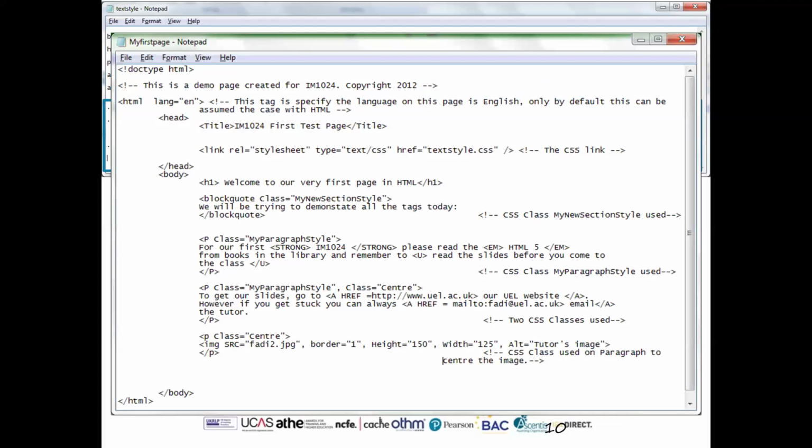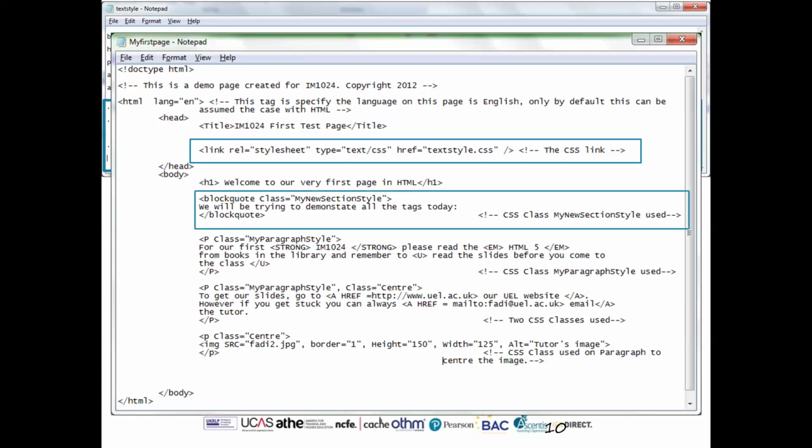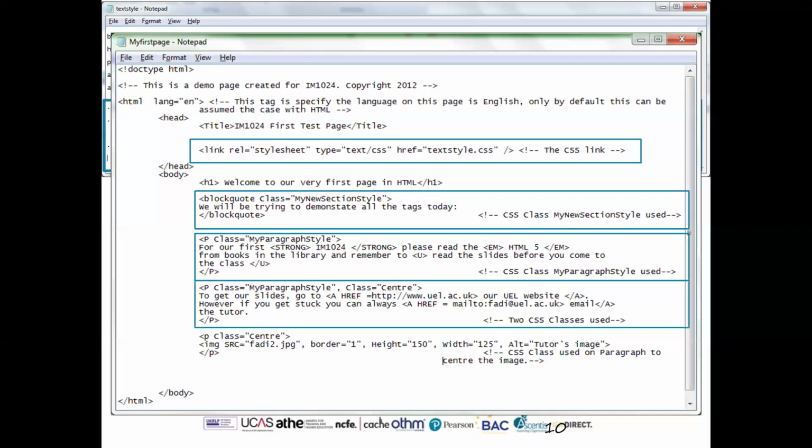And here's an example of how we're going to run the code, where we were able to link our external CSS file to our HTML document. We now added our CSS in the 3 of them.